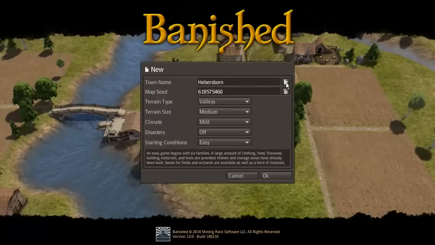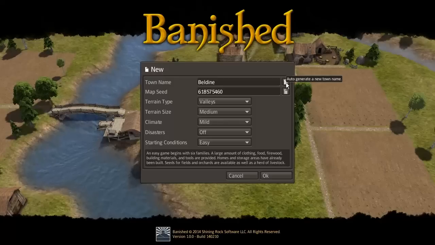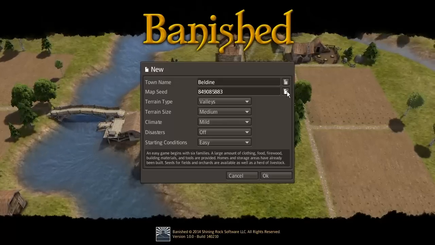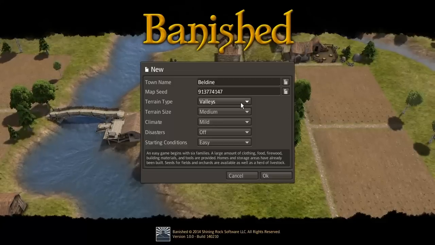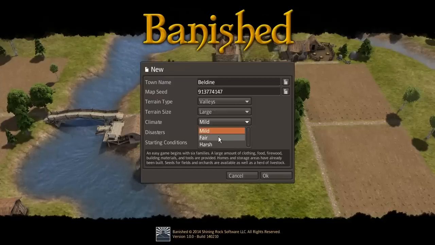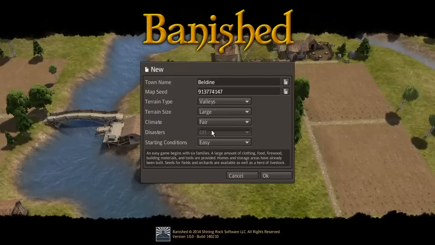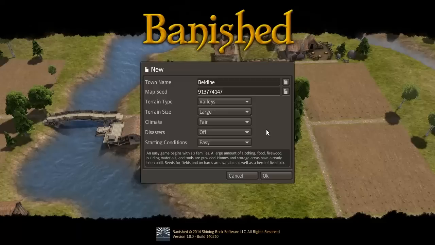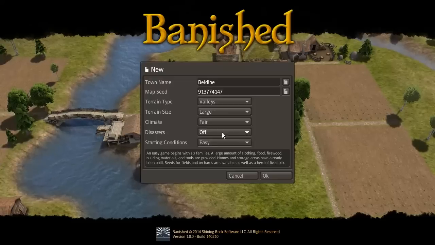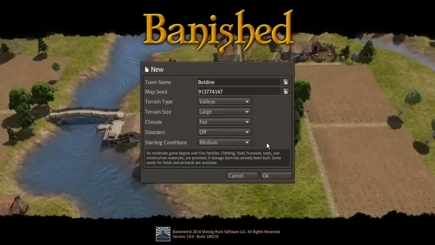So I'm just going to go ahead and... Beldine. Sounds like a good one to me. Let's switch around that one. Now I'm going to leave it as valleys. I'm going to put the terrain size to large. I'm going to put the climate to fair. I'm not going to put the disasters on, because I don't want any disasters. I just want to be floating around, doing my bits and bobs. So starting conditions, however, I am going to put down to medium.